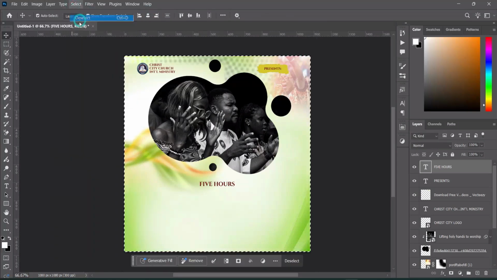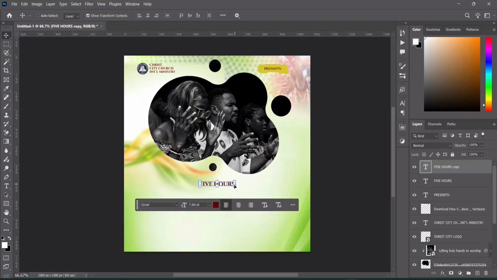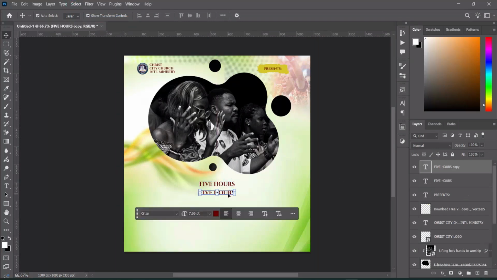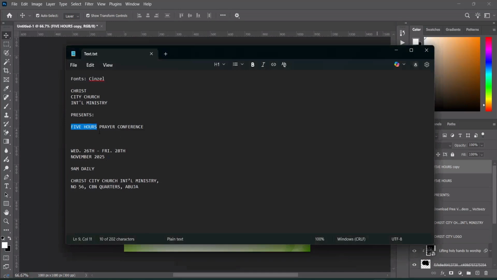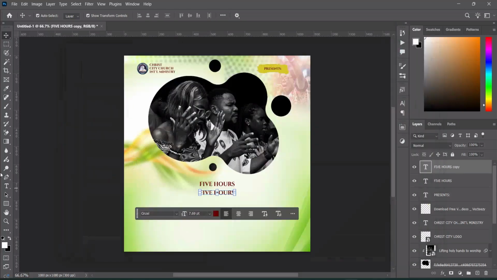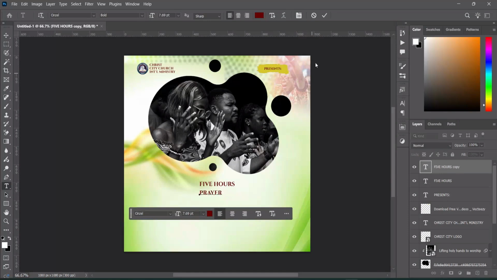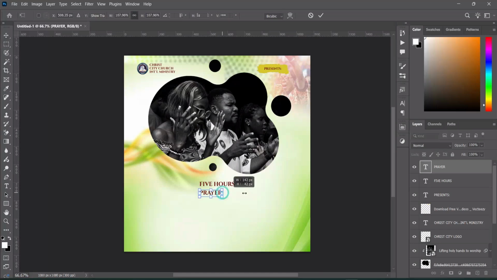Centralize the text and deselect it, then Ctrl J to duplicate. Make a copy of this one over here. Ctrl C to copy, then select your text to highlight it and Ctrl V to paste. Now increase the font.